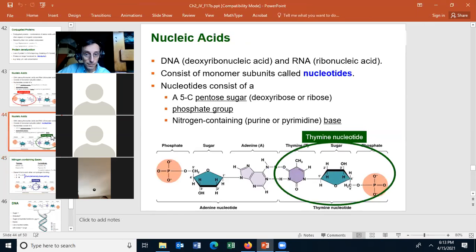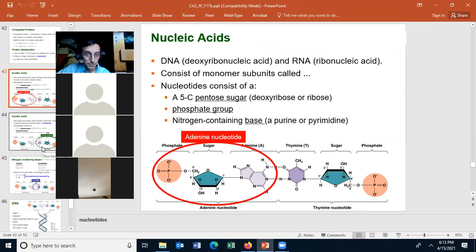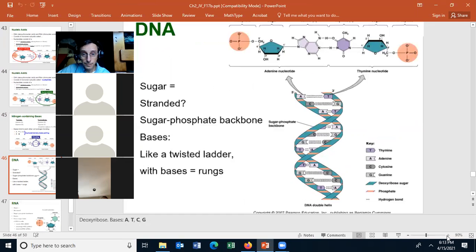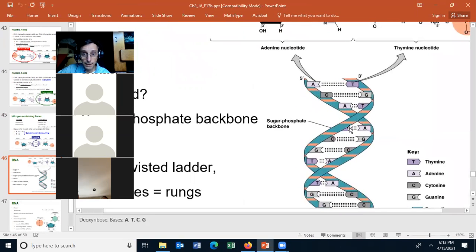And let me see if I've got that anywhere. I do not. Let's come down here. Between the C and the G, there's 3 hydrogen bonds. Between the A and the T, there's 2 hydrogen bonds. So that means that A is complementary to T. It will always bind in one strand of DNA to the T in the other strand of DNA, and the G always bonds to C, and vice versa. C binds with G.